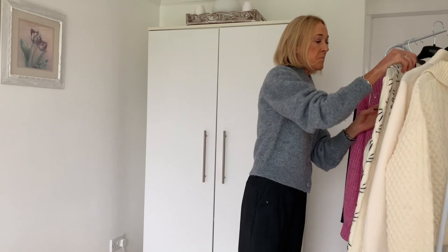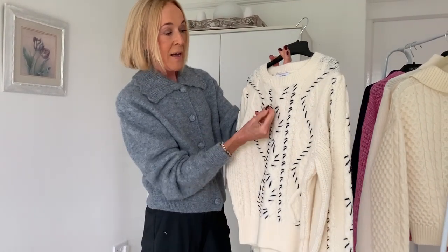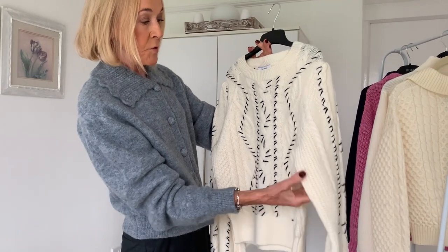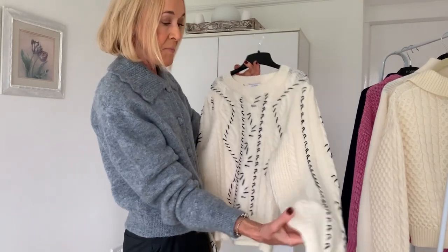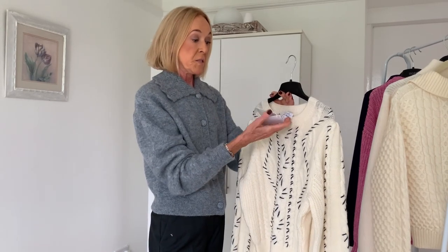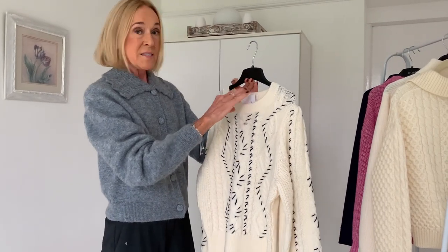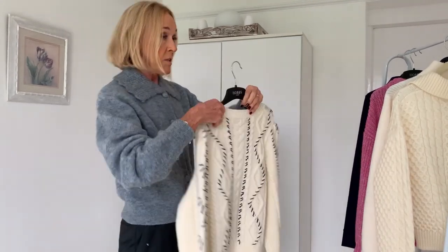The next one is just gorgeous — cream with black thread woven through. You can see the cable detailing and how they've woven it through, so it's sort of fisherman's rib going to cable. See the attention to detail and the different style? It's got that puff sleeve going through, and the detailing is down the side of the arm as well. Now this was expensive, but it was half price — this was £120, down to £60 when I last looked. Really excited to try that on.